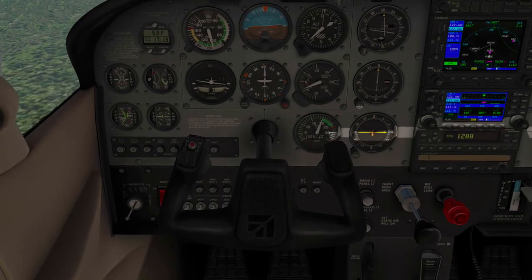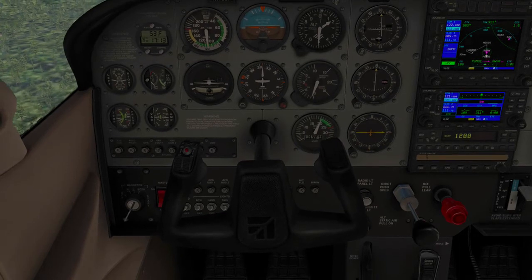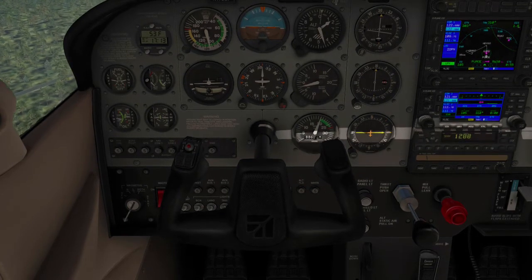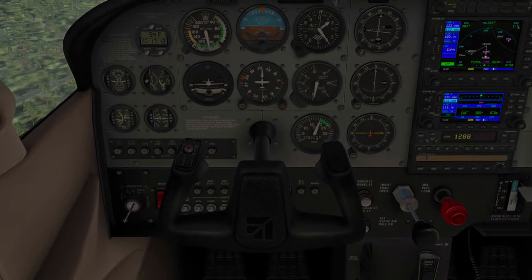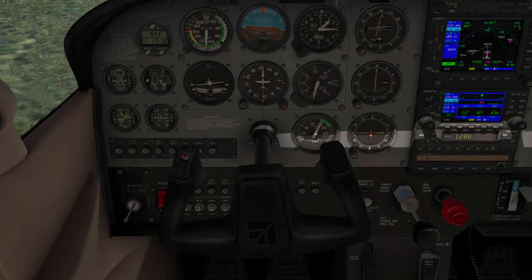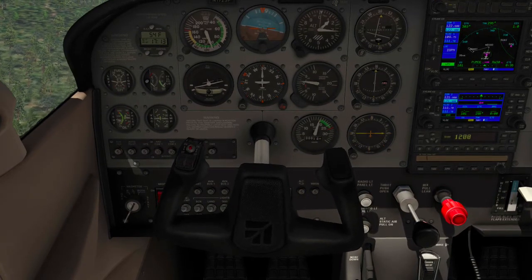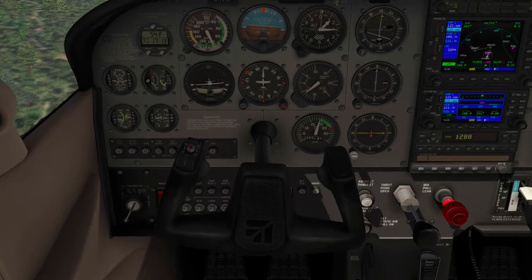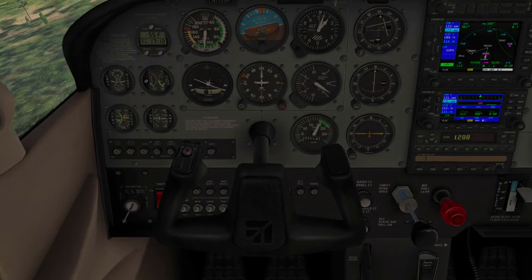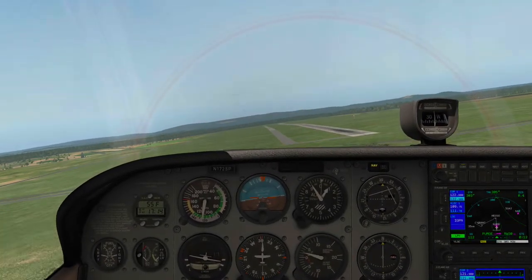Now I'm to the left of course, so I need to correct that a little bit — we'll put a little bit of an angle in here, but we don't want too much. We're looking for 998 feet, and at 998 feet we should be 200 feet off the ground and lined up with the runway. I wish I could get the trim to do its thing. So now we're getting a little below glide slope and to the right of course. Now we're too high — this is not a very good approach — but given the circumstances, right there we should be at minimums.